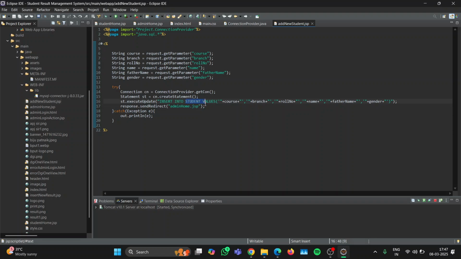The table name is student, as you can see over here, and then we are redirecting the response back to the admin home.jsp.